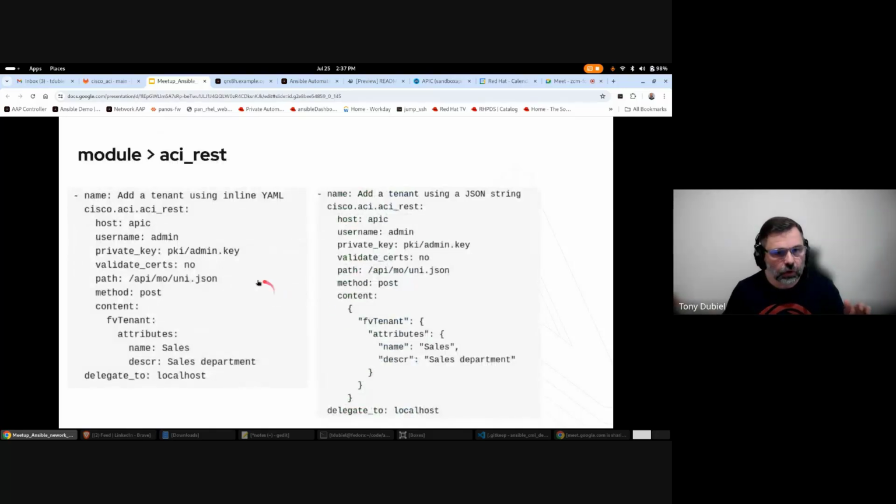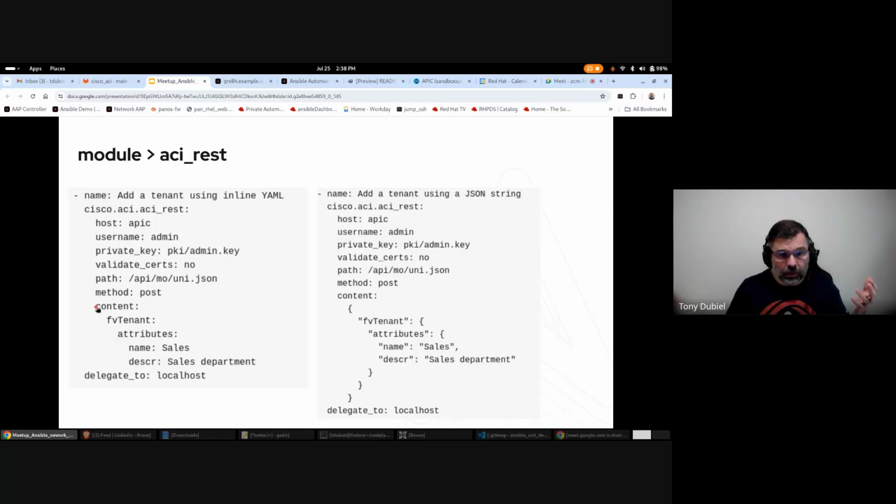Here's the ACI REST module that I mentioned. We do this primarily, not so much for configurations, where this example is alluding to that because it's a post. It's usually a get, because at this point, there's no need to do a lot of posts anymore because, in terms of the scope of what we cover with the modules for configuring, there really shouldn't be any gaps. So in the earlier days, there were more gaps. So you might have found yourself at a point where you needed to use the REST API module to configure something. But these days, it's mainly for gets. And when you leverage the get, you would also want to look into those query parameters to just optimize what's coming back. But you can do that here in YAML format.